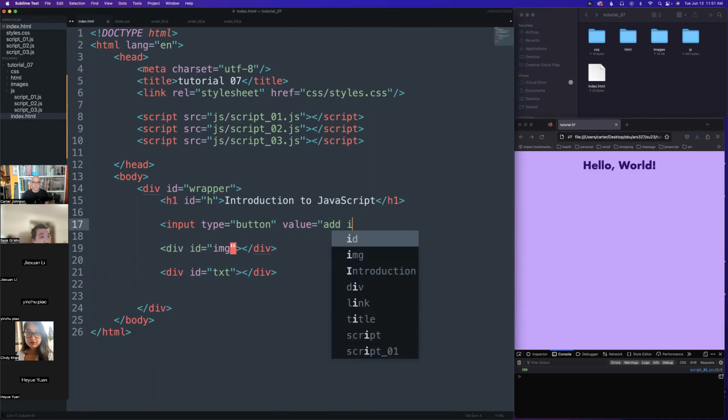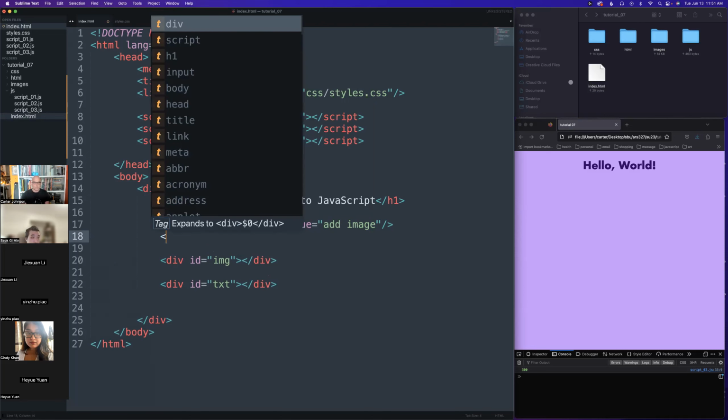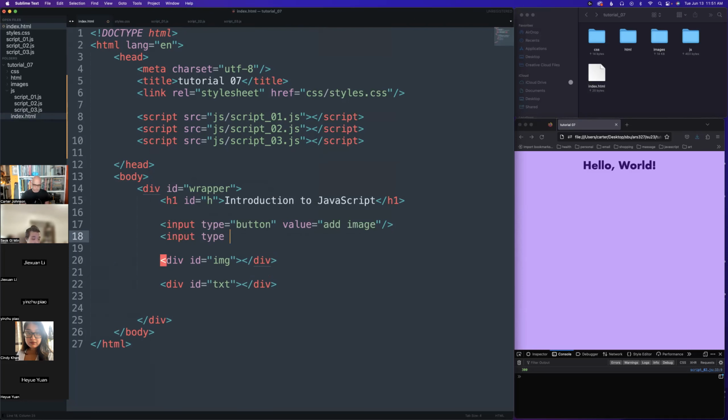Oh, no, I'm going to do the image first. All right, so I have two buttons there.